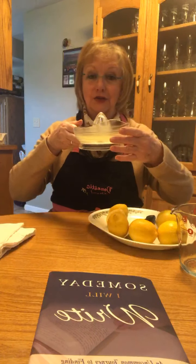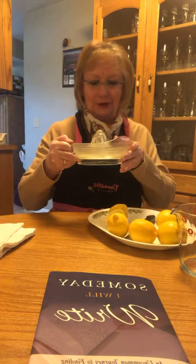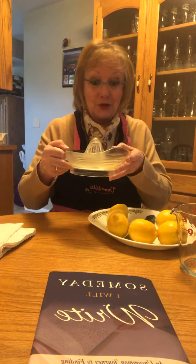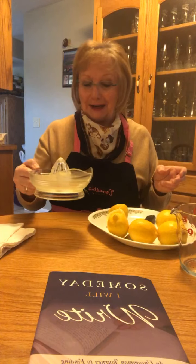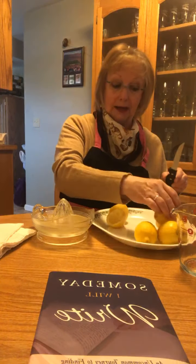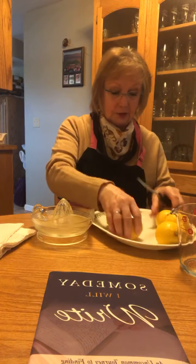Now, I wasn't even sure this was called a juicer. I had to ask my sister, what do you call this thing? I remember it was in my china cabinet, among the things my mother had given me. And one of my sisters said, it's a juicer. And I said, great, wonderful. I'm going to try to make some real lemonade. Now, I remember as a little girl in Southern California, we had plenty of oranges there, and my mother used to make fresh squeezed orange juice. And so let me show you how she did it.